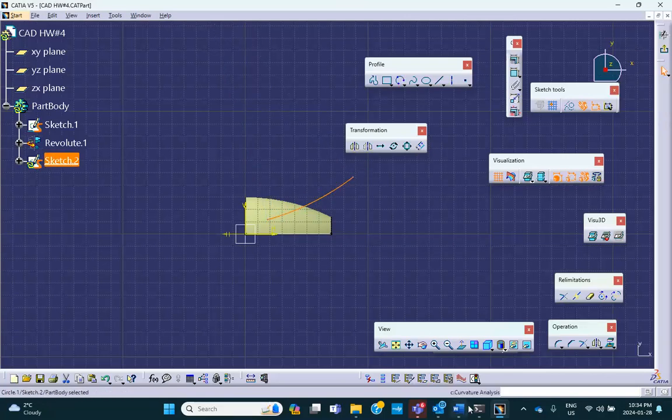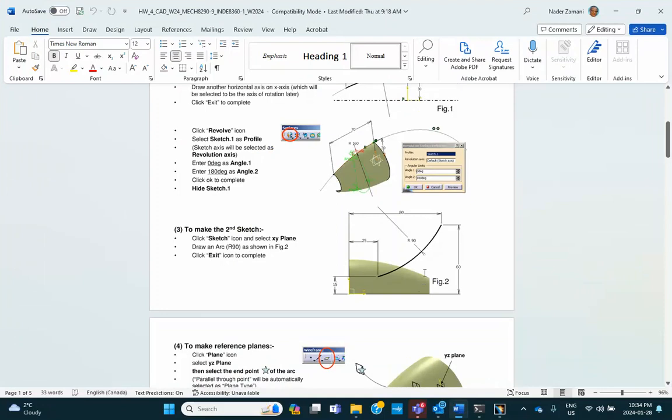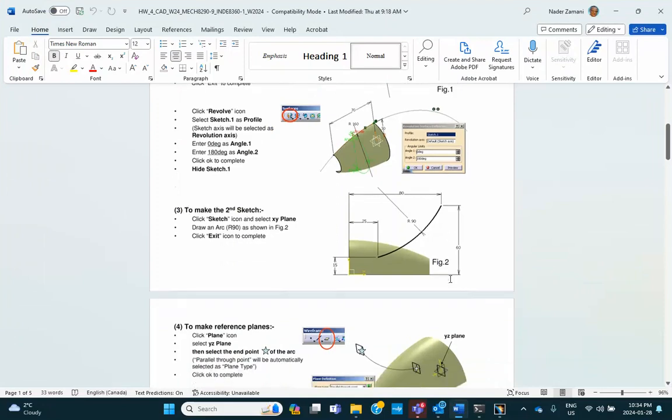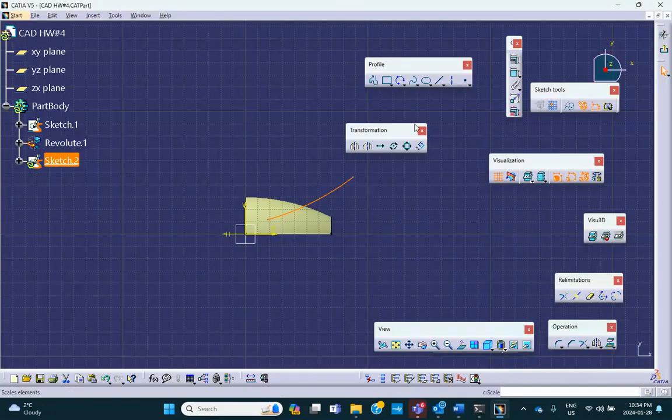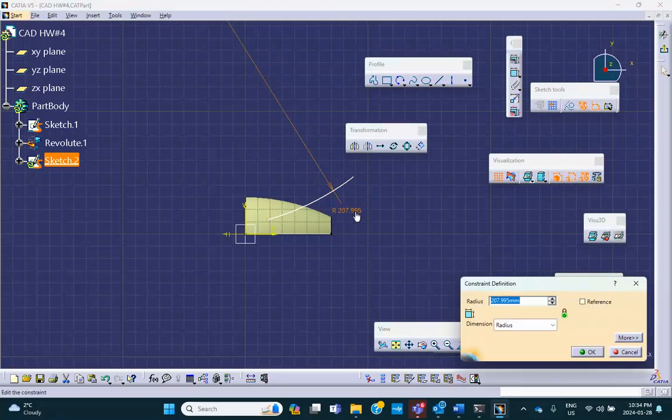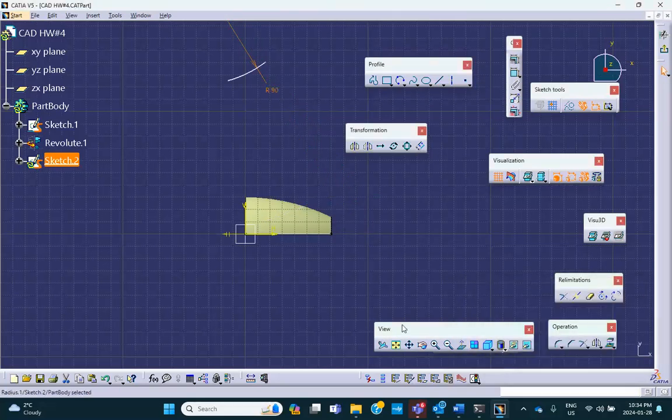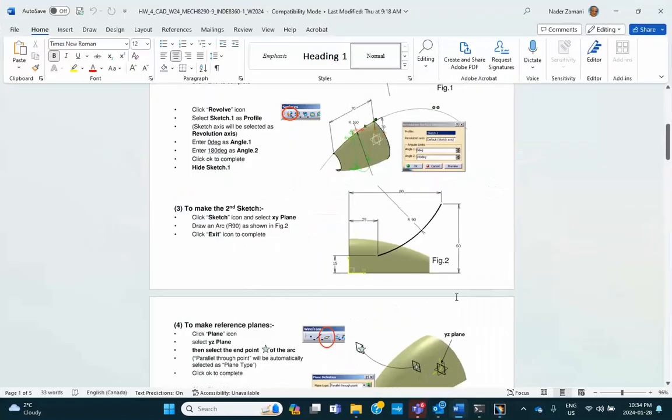Okay. So let's see. First of all, the radius is 90. So let's dimension this for the radius. We put 90. Okay, good. And then we have the coordinates of this top point being 60 horizontal and 80 vertical.